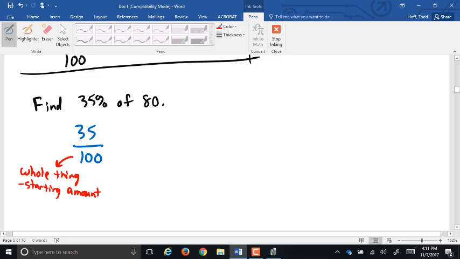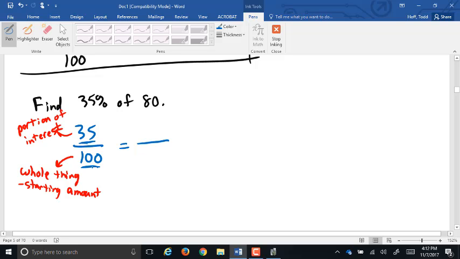It is the basis of our calculation. The top, then, the 35, is a portion of that, a piece of that we're focusing in on. I'm going to call it a portion of interest. It's a piece of that whole thing that we are focusing on. So on the other side of this proportion is another ratio, another set of two numbers. One of those numbers represents that piece, that portion of interest. The other one represents the whole thing.